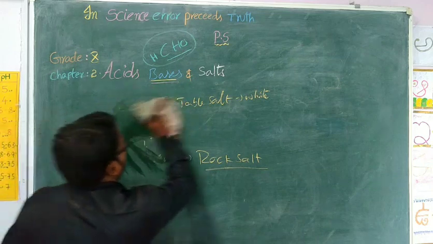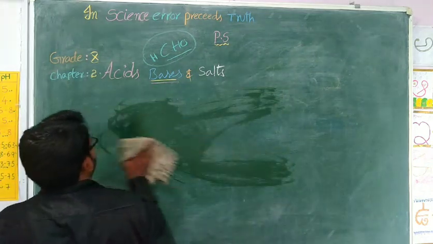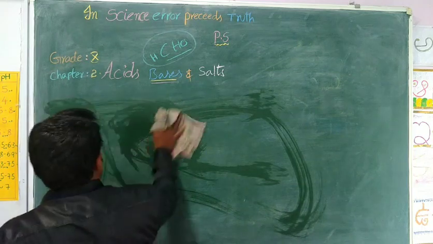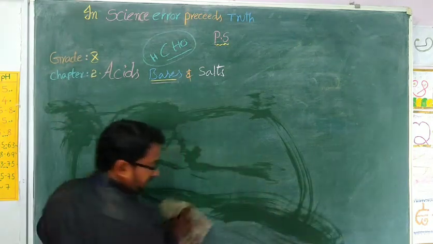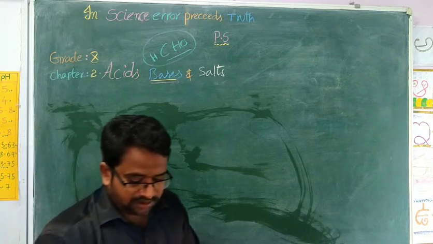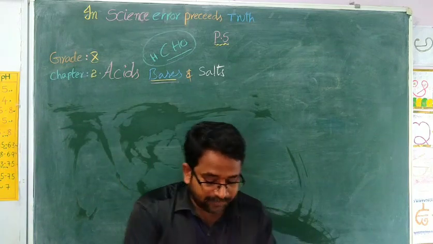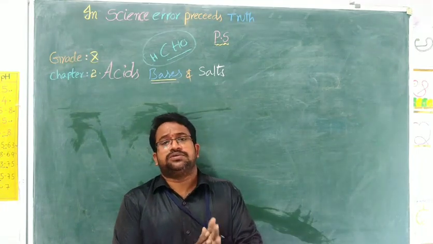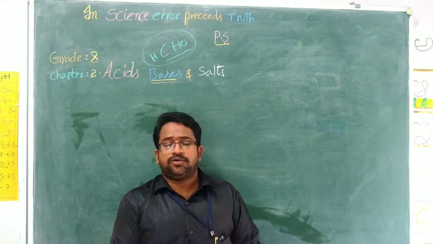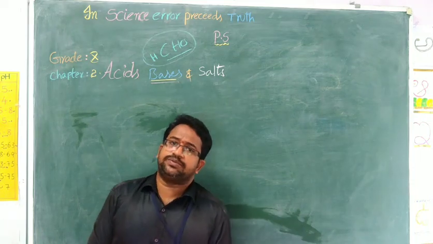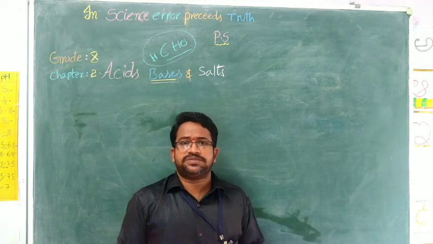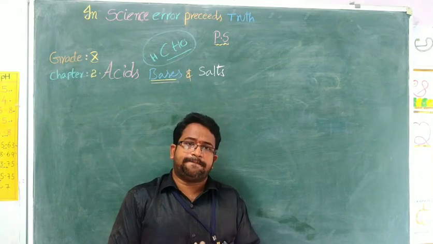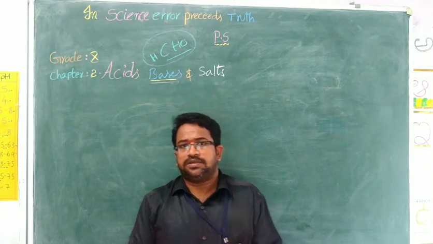And a few more salts are there, those salts and their uses, and one activity, the copper sulfate activity. In the coming class, we will complete that, and applicative questions are also going to be completed. And don't forget one thing: follow the textbook, underline the important concepts, and you have to generate different types of questions. Okay, have a good day.